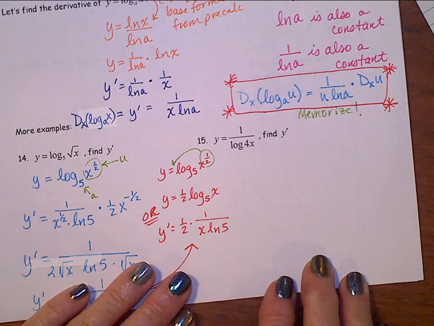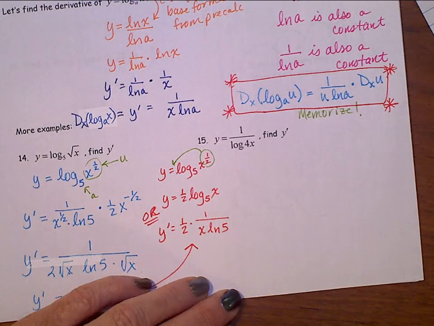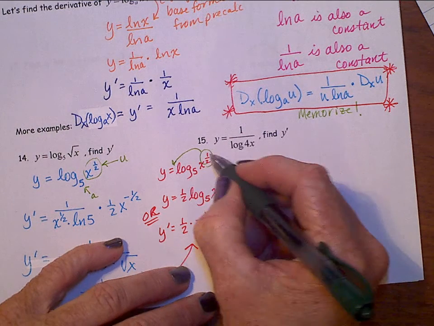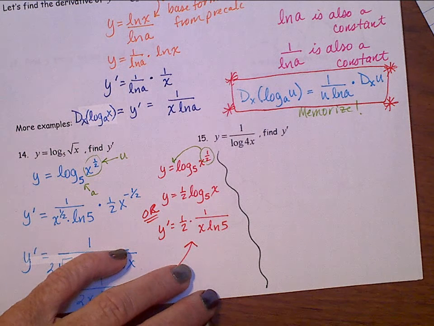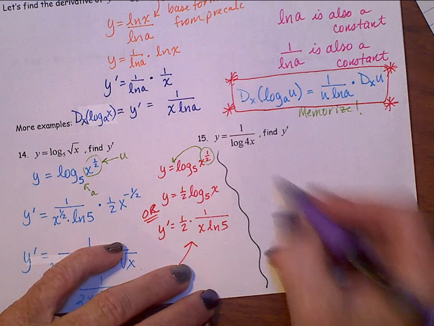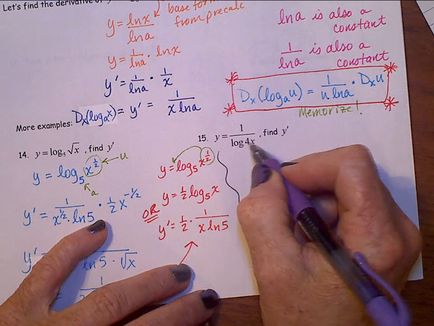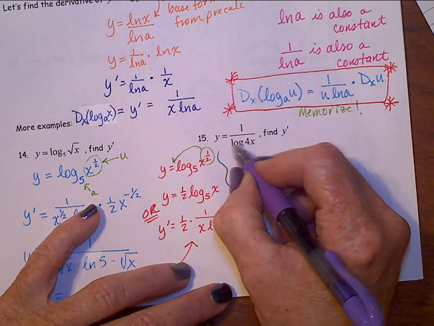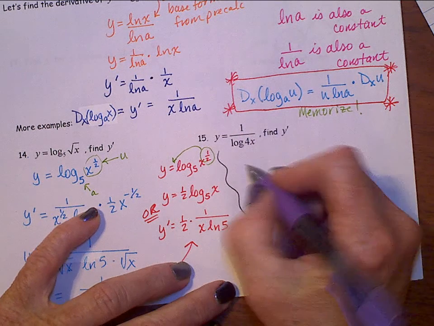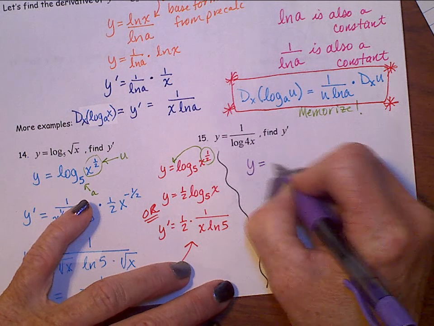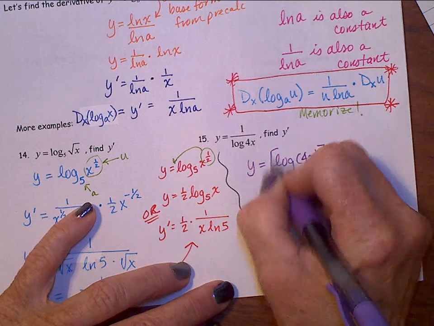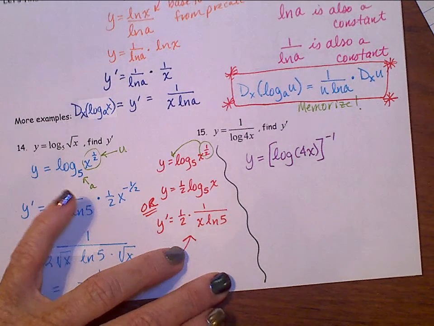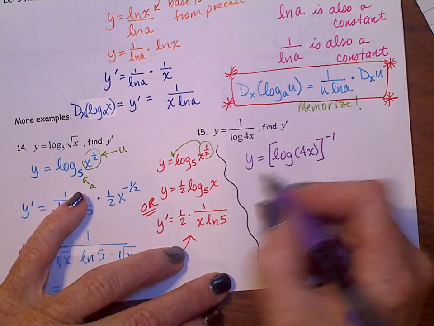All right. And the last one on this page, let's look at this one. I'm just going to draw a little squiggle line so I can keep this one separate over here. All right, plugging on through. Let's use purple. First thing I think I would do is to rewrite this equation to get rid of the quotient. Then we don't have to do a quotient rule. We'll have a pure product, chain rule actually. So y equals the log of 4x to the negative first. Now we can do a derivative, just chain rule.